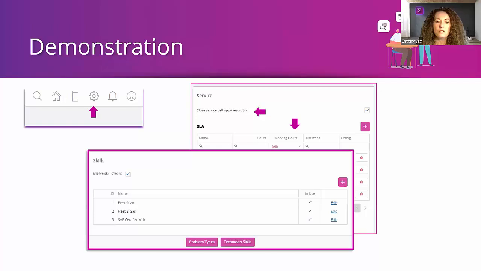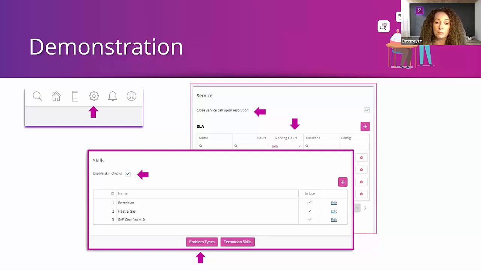So when you enable skill checks, what you do is you define the name of those skill checks. So perhaps you've got an overall definition. For example, you can see here electrician, SAP certified, if it was for SAP Business One. Then for each of those, you can define the problem types and the technician skills. So for each technician, which skills they have already achieved.